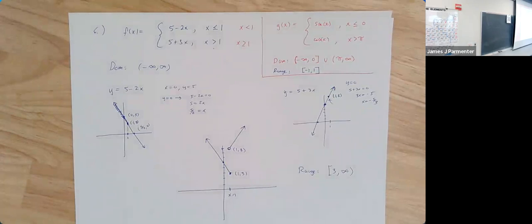The way I got 8, so just like, how did I get 3? I plugged in 1 to the 5 minus 2x. So the way I got 8 was I plugged in 1 to the 5 plus 3x. Now I know, right? It's not exactly kosher. I can't actually plug in 1 there because 5 plus 3x isn't defined when x is equal to 1.